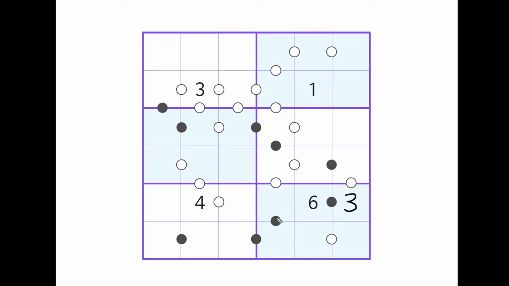Let's see what would happen if we placed 2 and 4 like this, keeping in mind the 4 in the 5th row. We're now left to place numbers 1 and 5, but they would be separated by a white cell, which would break rule number 1, saying numbers in white cells must differ by 1. So there is no possible way we can place the remaining numbers 1 and 5 in either configuration due to this white circle. So we know that the numbers 2 and 4 cannot be placed here. Now this tells us that this black circle must separate the numbers 1 and 2.